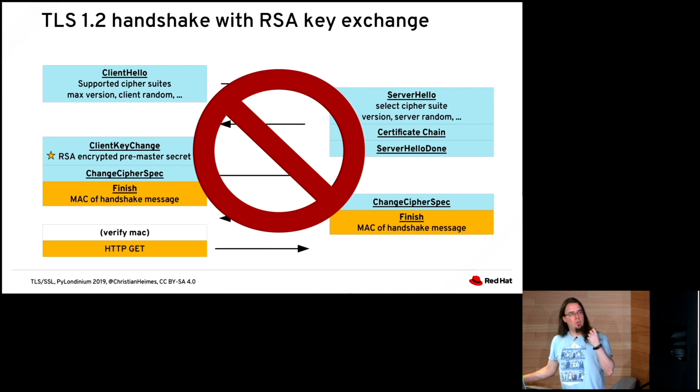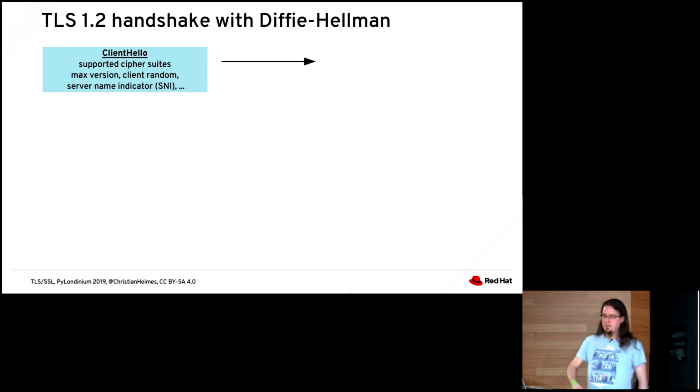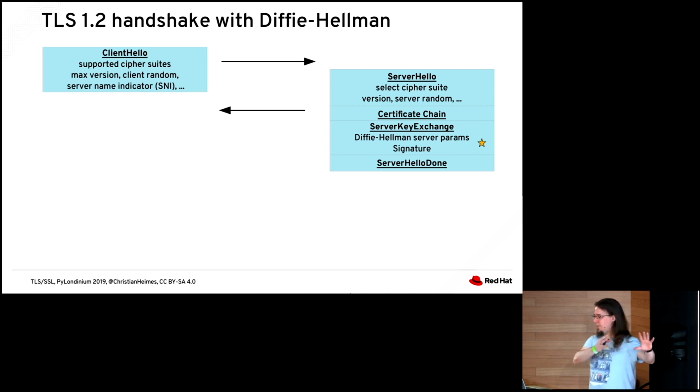And again, we don't do the old RSA key handshake, the bad one. That's insecure. There are multiple blog posts why that's bad. We do the actual modern one using Diffie-Hellman. It looks like that. So the client says, hello server, okay, I can talk these ciphers. I support this version. Here's a random number you need later. And I want to talk actually to PyLondinium, server name indicator. The server replies, sure, hello, I selected that cipher. I selected that TLS version to talk to you. Here's another random number. Here's a chain of certificates you have to verify.